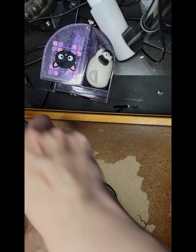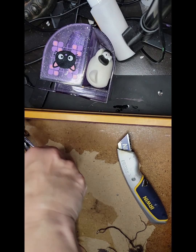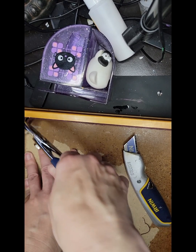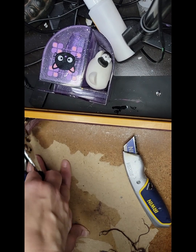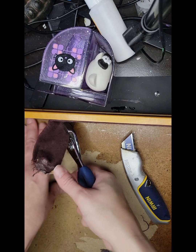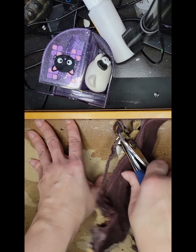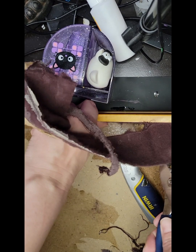So to get the sides off, I just got this knife that you see here, and I'm digging behind the fabric to get a little bit of a pull, and then I'm using the, God, what the heck are they called? Pliers to pull the fabric off. I haven't had this much trouble with the previous boxes that I've worked on, but this one for some reason really didn't want to come out.